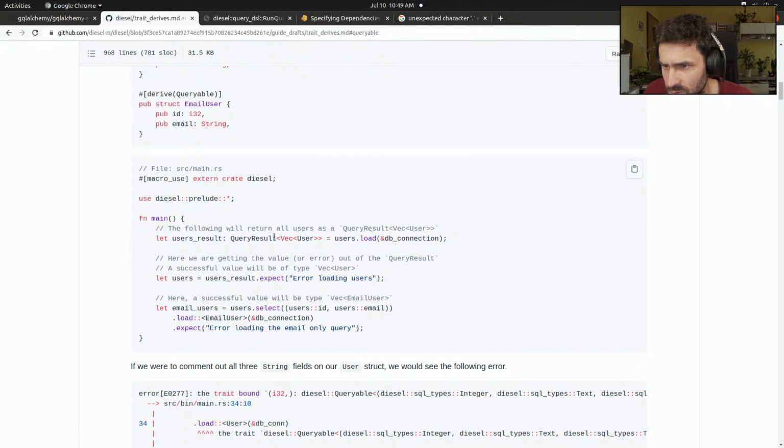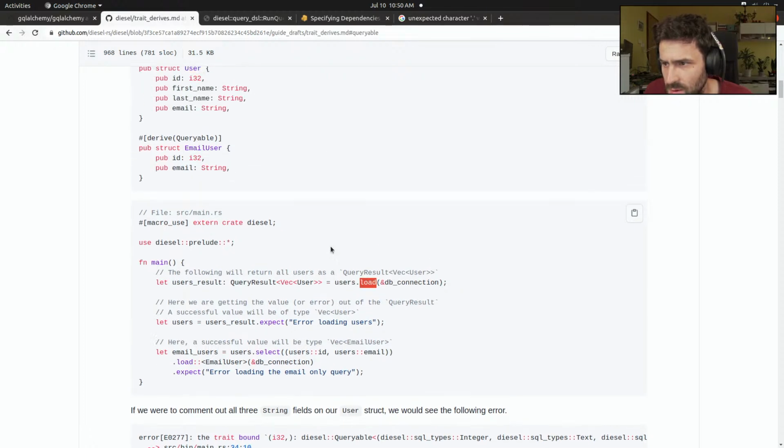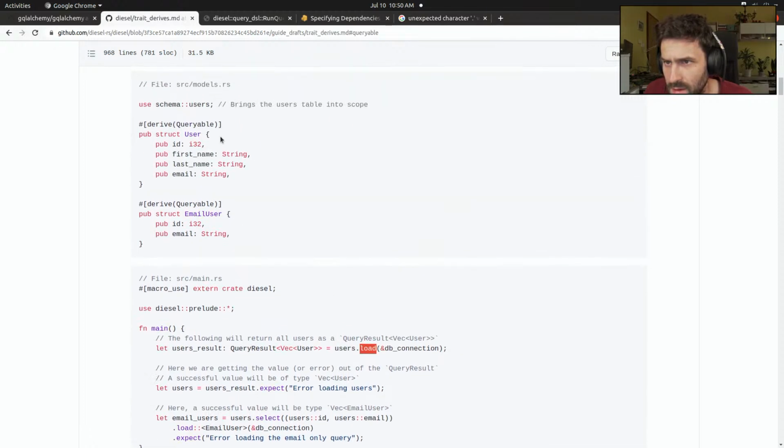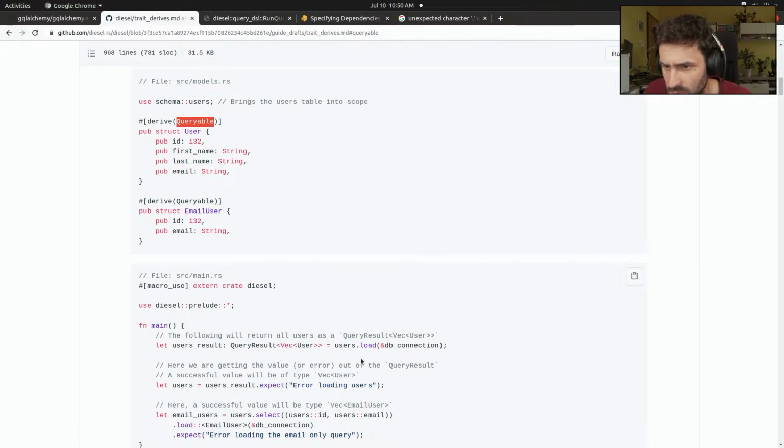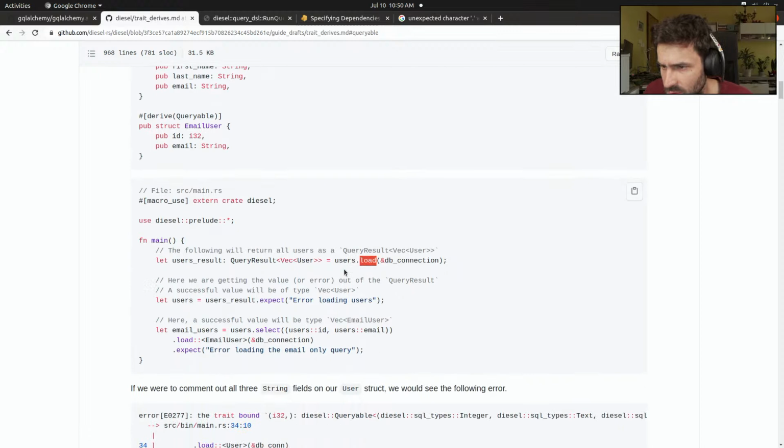So user, we have a query result user. And once we users load, yeah. And since the user has the queryable, the load is actually implemented somewhere.